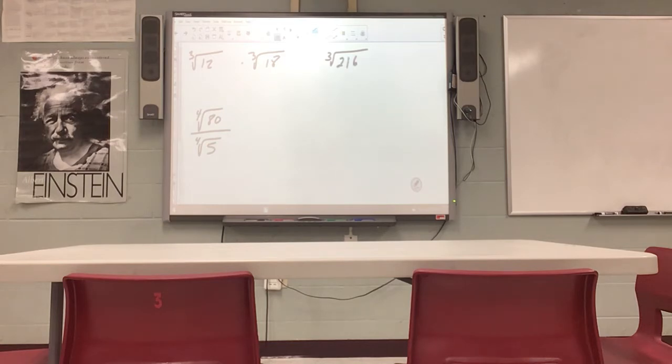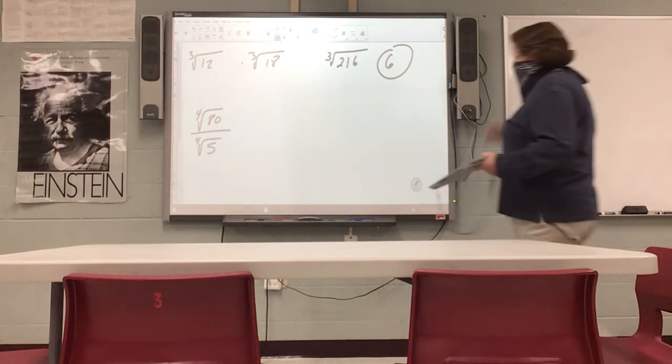216. Now, I remember that number from yesterday. I think that's a perfect cube. If it is, we'll simplify it. So on your calculator, hit math 4 and type in 216, and I think that's a perfect cube. Okay, so we get 6 on that. Now, if it had not been a whole number, we would have just stopped here. So we got to check them and see, but okay, so based on that, we ought to know what to do with number 2 down here.